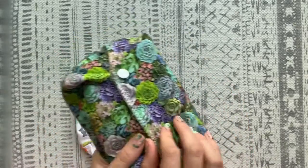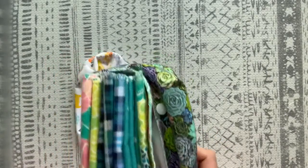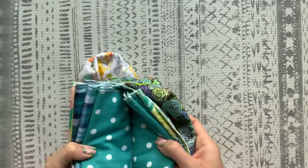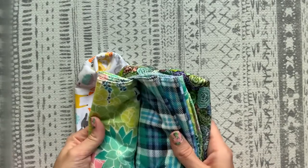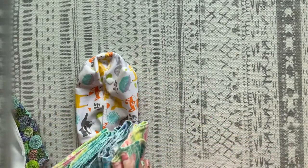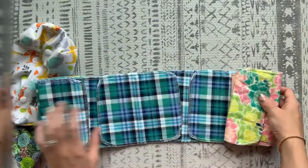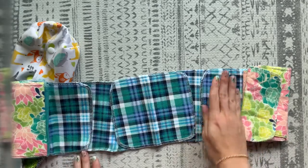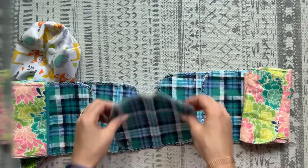So let's take a look inside — I'll show you what it comes with and how she folds it. It comes with three different patterns: the polka dot pattern, the plaid, and the succulent pattern. She folds them in this overlapping way. If I open it out for you, you can see how it looks — she places them so they're overlapping a little bit, like that.